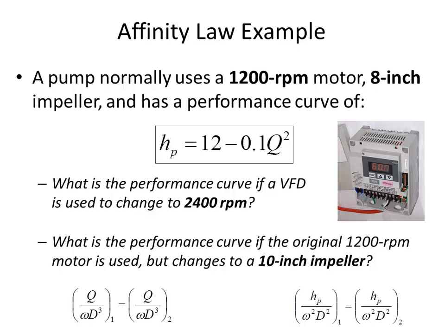Relatively speaking, in the first example, this first part where we were increasing from 1200 RPM to 2400 RPM, what was the benefit for doing that? Like, what's the good thing you get out of doubling the rotational rate?